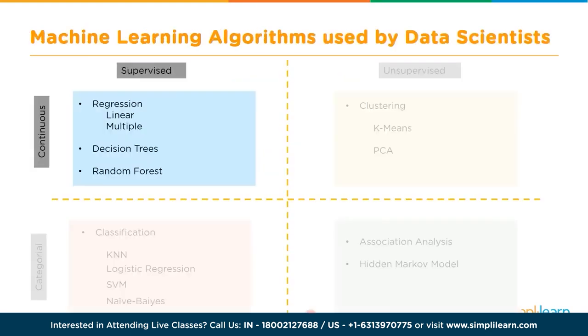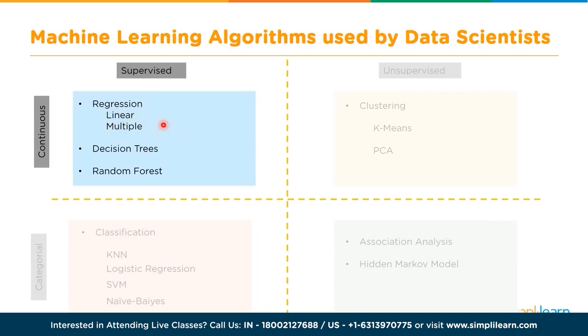Now machine learning is, at a very high level, classified into supervised and unsupervised. So if we want to predict a continuous value, could be a price or a temperature or a height or a length or things like that, those are continuous values, and if you want to find some of those, then you use techniques like regression, linear regression, simple linear regression, multiple linear regression, and so on. So these are the algorithms.